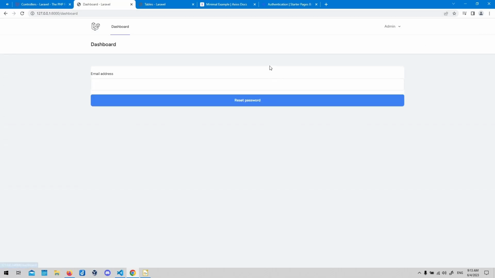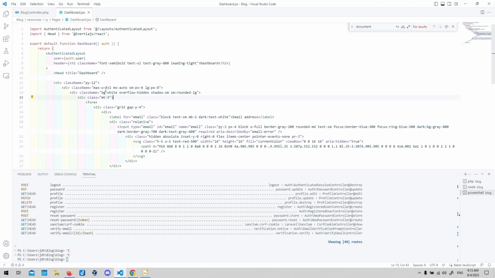Go to the dashboard, and as we can see the resemblance of a form. And what we'll do there, we'll say width. What 3XL looks like. Okay, we'll say 3XL, and then we'll put a huge padding on it.